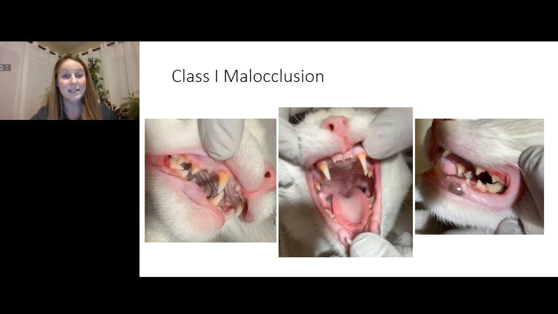Why? Because right here, this class 1 malocclusion, where we have palatal eversion or going in towards the palate of our maxillary 08s, causes a defect at the mesial root of our mandibular first molar tooth in our cats. So we want to evaluate that. It's super important that we know what's going on with that because that is going to make sure that we know how to proceed with treatment for these guys. We can't just take out that mandibular molar tooth and be fine. We might also have to evaluate and do something with that maxillary fourth premolar tooth.